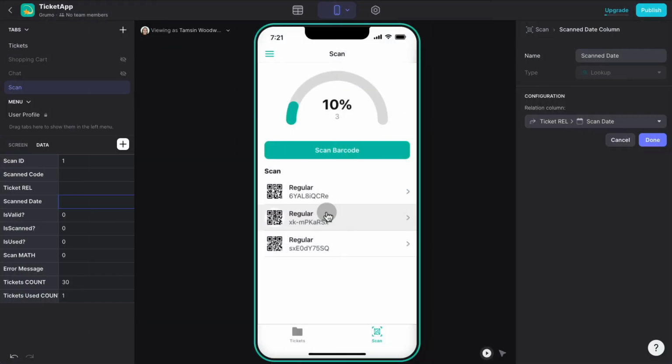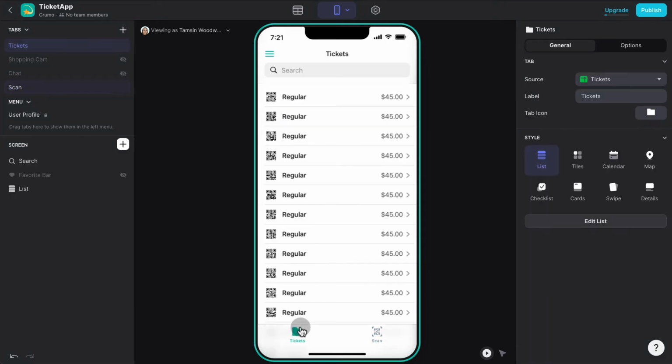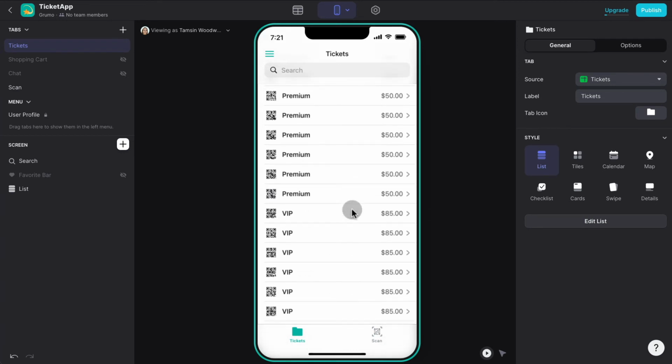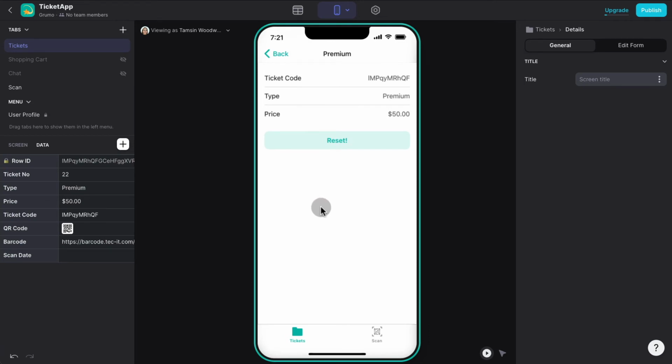So we've done a lot of the hard work already to have a fully functional ticket scanning app. Now, if we want to be able to sell tickets through our app, that's a whole different app, which could be a standalone app. But in this case, if we want to have those two functionalities in the same app, we can do that. And for that, we can go to our tickets. These are all the available tickets. And then we would be able to click on a ticket, and there should be a buy button here. And then we would be able to buy the ticket, mark it as bought.